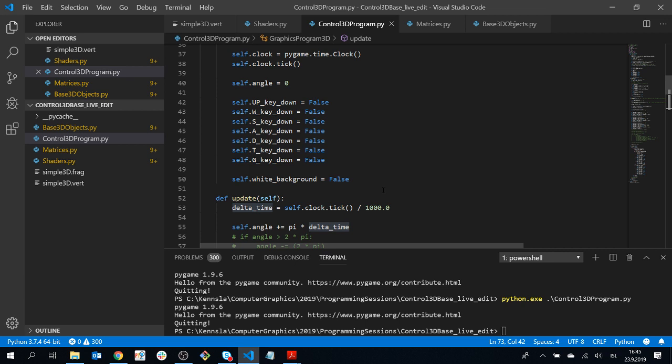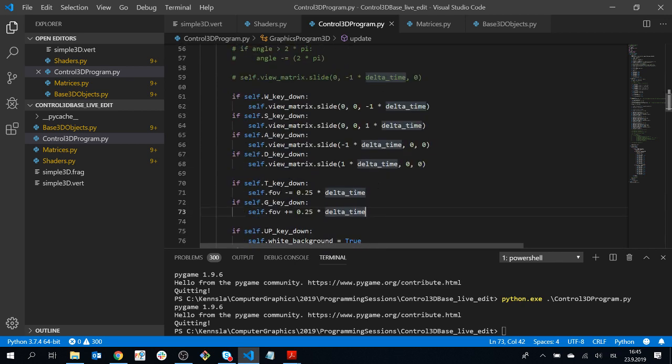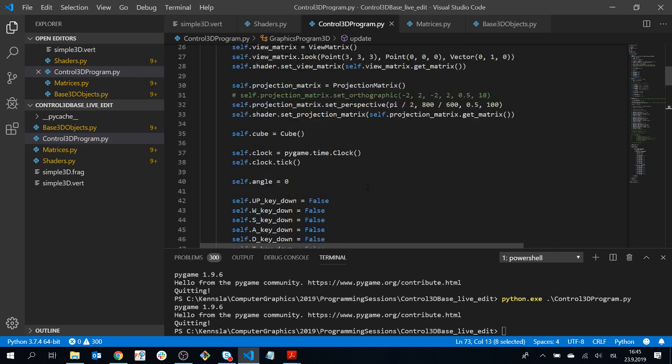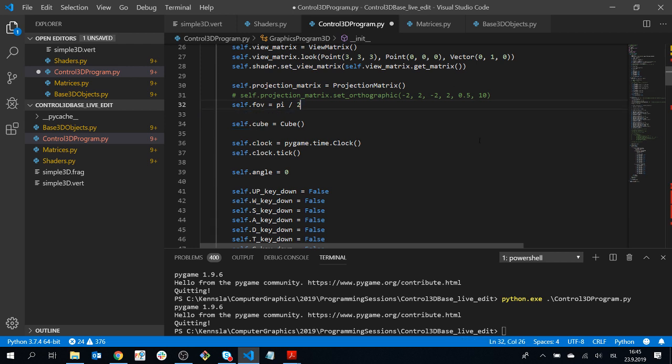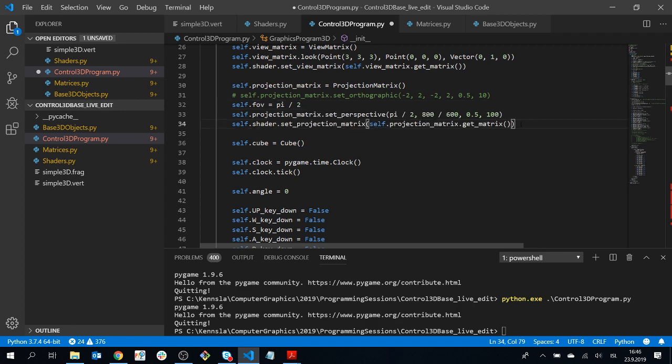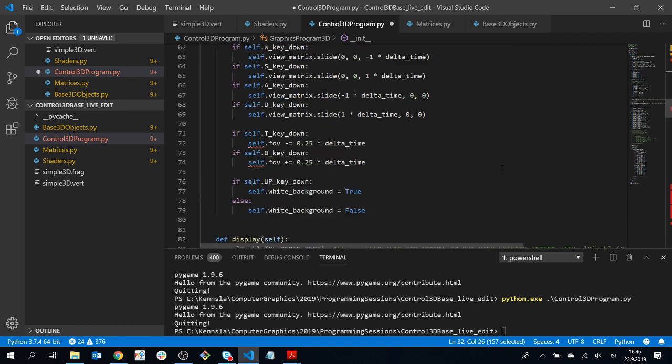Now we need to actually define that. So we're going to do self.fieldofview up here where we set up our projection matrix. I'm going to do self.fieldofview equals pi divided by 2, which is a nice start. Then I'm going to take this stuff here, like I took from the view matrix. I can leave it here, but I'm also going to copy it and put it in the display function.